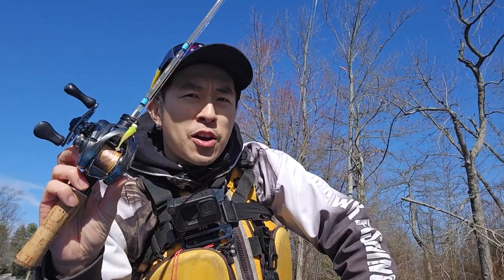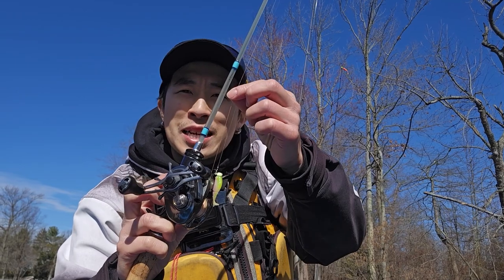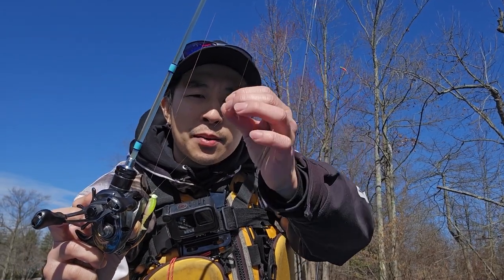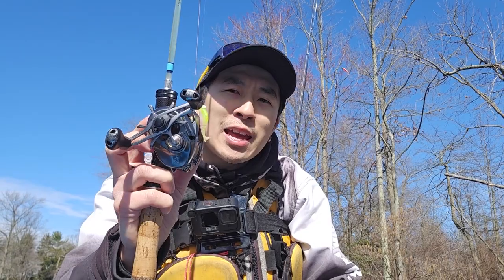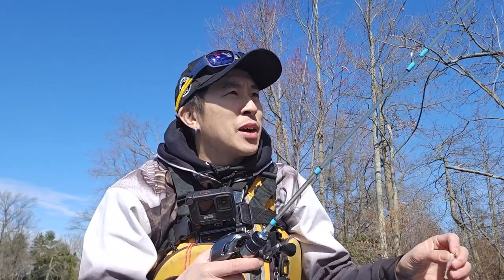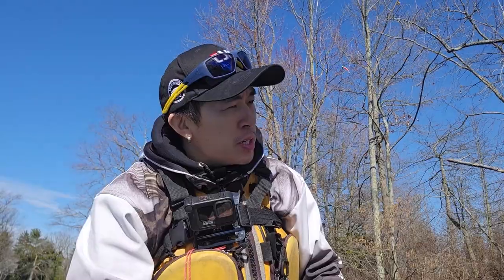I have the Aldebaran BFS 2016 with the Roro Spool on. I have 0.6 gold and 4-pound Sunline monofilament. And right now, the first lure I have here is a 1/15 ounce mushroom jig from Z-Man, and the Shad FryZ. So this thing, not too heavy, but it should be very, very fun to throw and potentially catch some crappies and make the rod bend and see how well it bends, right? So let's get to it.